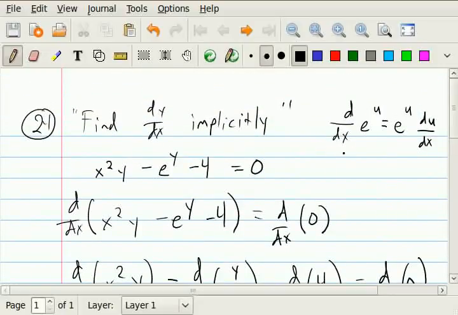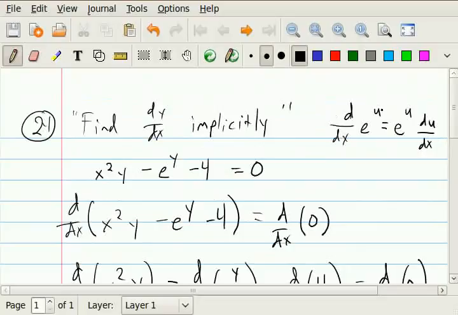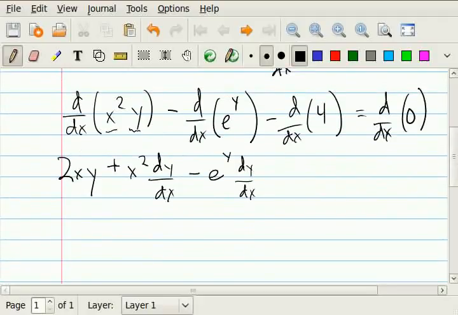If we take the derivative with respect to x of e to any power, we get e to that power, so it's going to be e to the power y, that's our power, times the derivative of y with respect to x, dy dx. This is in fact exactly that rule right here, but instead of the letter u, I've used the letter y. The point in this rule is that u is something which we assume depends on x, but we don't know exactly the relationship, or maybe it's given to us, so this is how we compute the derivative. Since I don't know exactly what y is in terms of x, this is all I can say. Okay, now that's done.